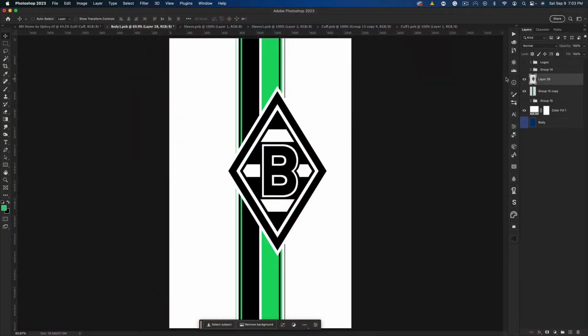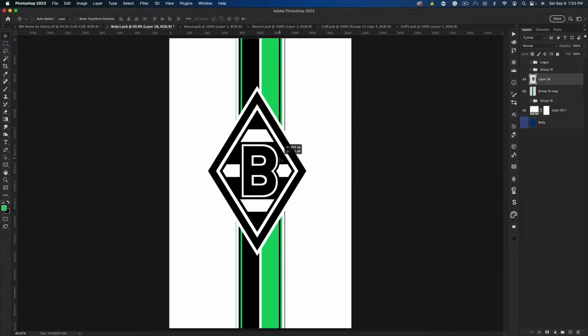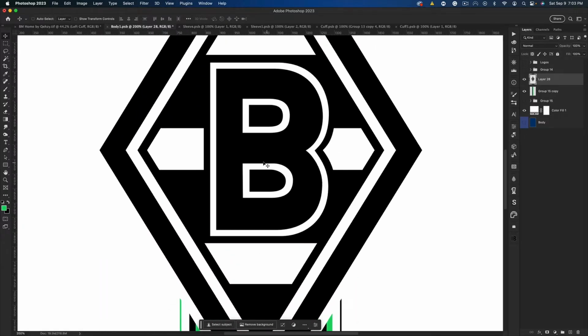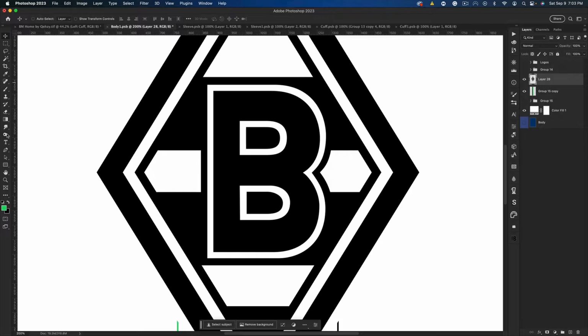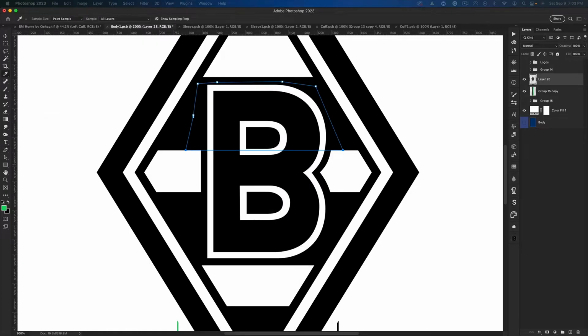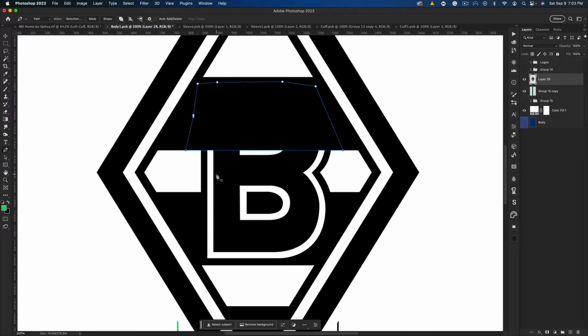I'm going to hide the logos on top there. And since this logo has this B in the middle, I'm actually going to get rid of the B because I don't want it interfering in the pattern. I think it might stand out too much, and I want it all to be the linear edges. I don't want any of these rounded edges. So I'm just going to eliminate the B. And I'm just going to use the pen tool here. And I'm going to right click, fill, and since this is the black section, this is going to be black.